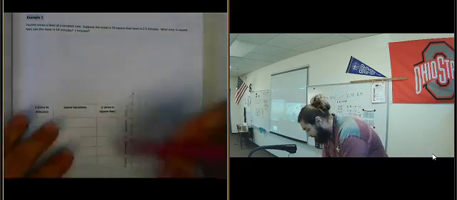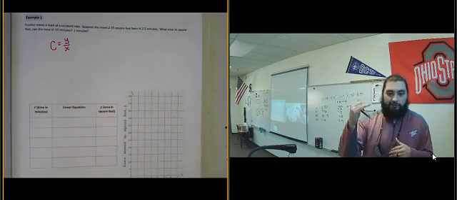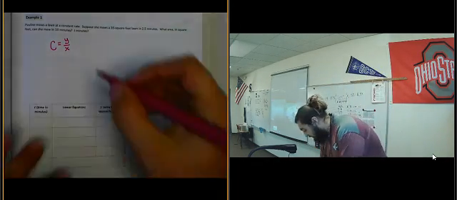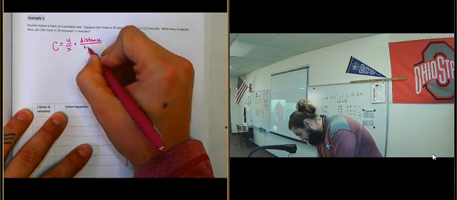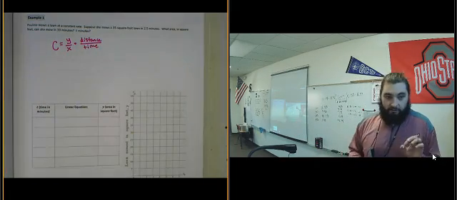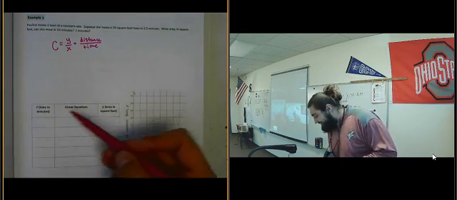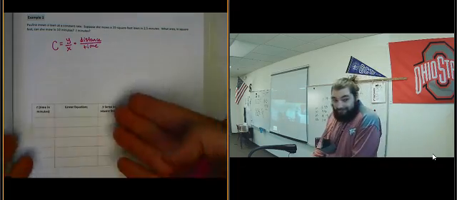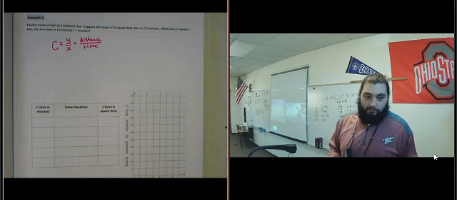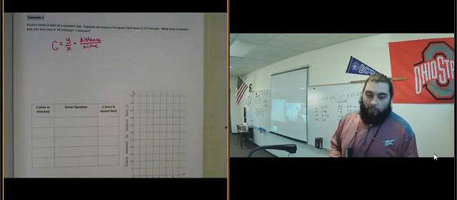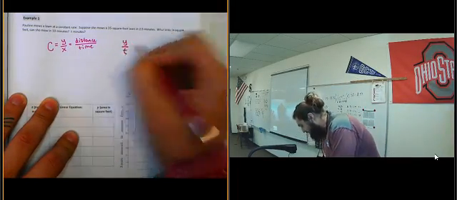So when we did this before, our constant rate c was equal to y divided by x. And we made that distance divided by time. With this particular one, we're going to use distance divided by time with y and t. The reason we know that is because if we look down here at our table and at our graph that's given to us, they already tell us what variables they want us to use. They want us to use t for time and y for our area. So now our equation is y over t.